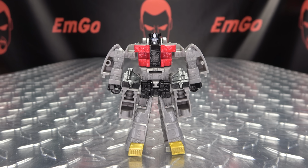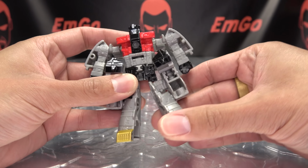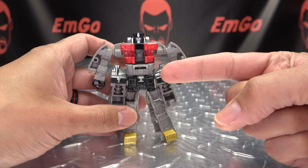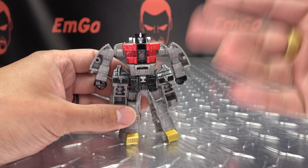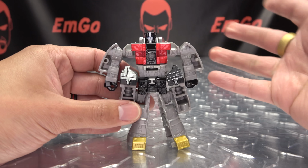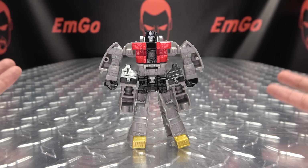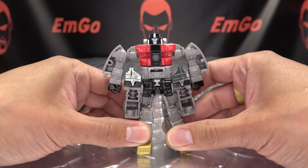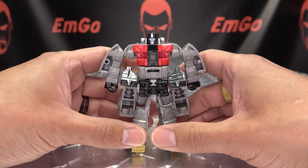But yeah, he is weird. This is just the weirdest robot mode ever. His legs are just the weirdest thing ever. I mean, look, we have to take into account, one, he's a Core Class figure. Two, he has to be a triple-changing Core Class figure. He has to work into a combiner. So obviously sacrifices had to be made, and in the case of Sludge, many, many sacrifices were made for the gimmick here, but you know, it is what it is.